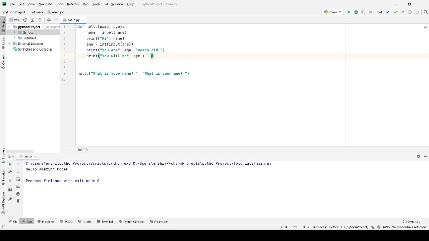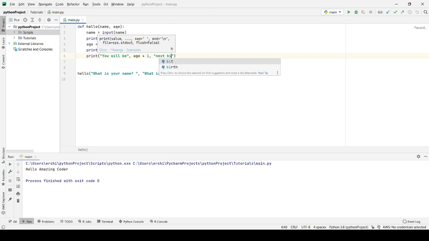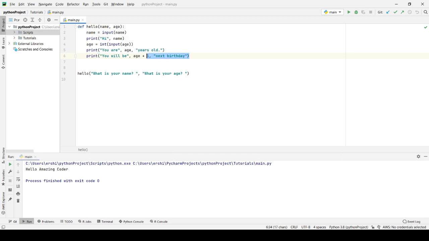So age plus 1, you'll be age plus 1 years old next birthday. And I'm just gonna copy this and then paste it down here, and I'm gonna change "you will be" to "you were", age minus 1 year.